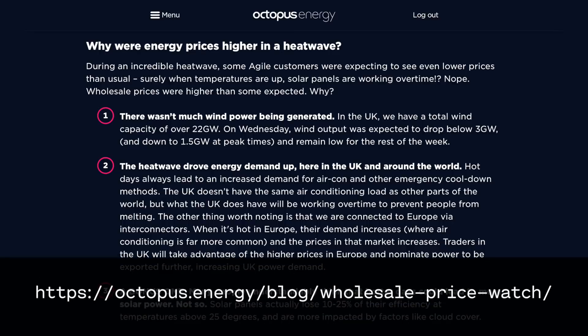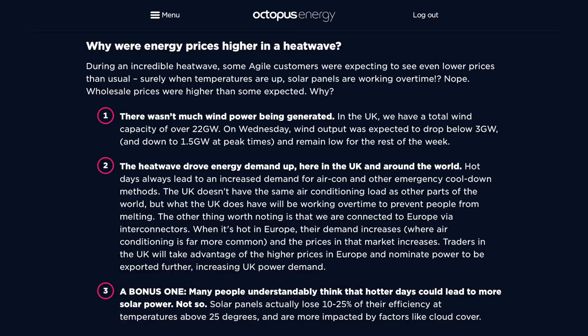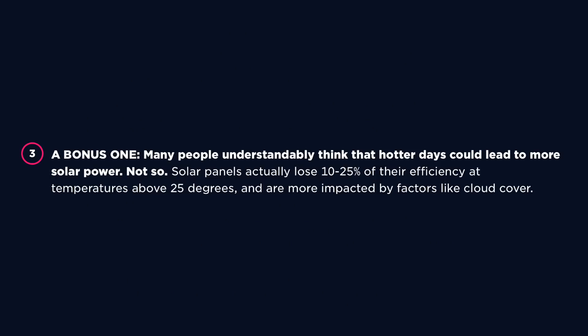As I said, Agile changes all the time — some days are very cheap, some days are very expensive. In the month of data I've got, there was a heat wave and it caused electricity rates to go really bad. It's weird because you'd think an excess of solar would make it cheaper, but there were a lot of days on Agile where it actually got really expensive. I thought doing this video it would work out that I'd saved a fortune over Agile, but I'll get to the data in a minute.